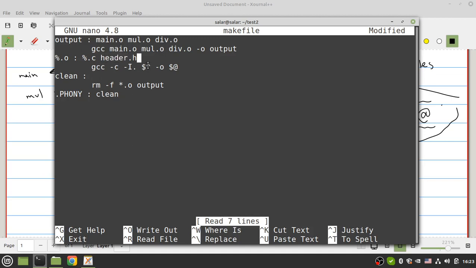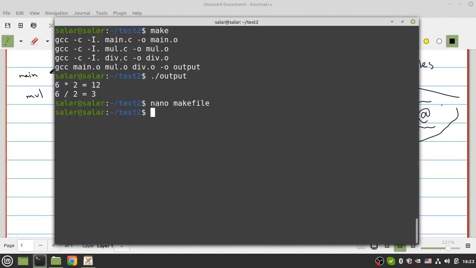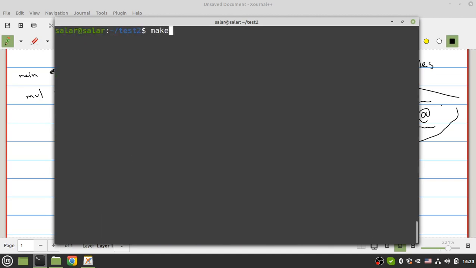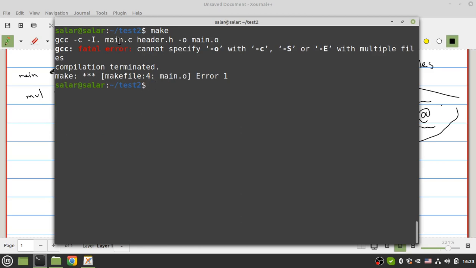Let's run that. Make clean and run make another time. Make brings your header file into your gcc command. It's not right, you can't put your header file in your gcc command.